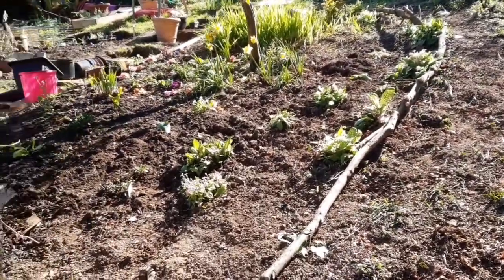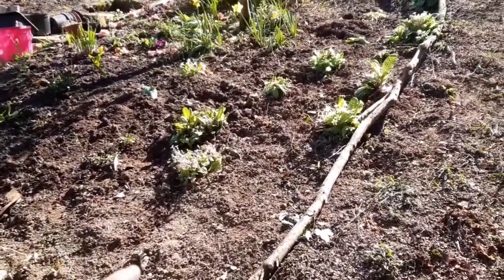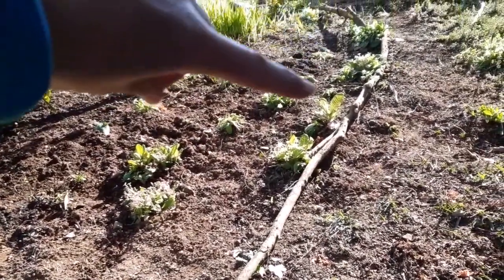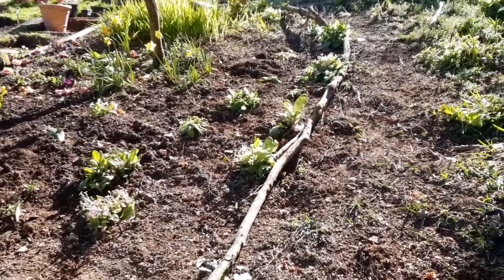So let's have a look at the progress here. I've managed to dig the bit I was digging the other day, and it's looking really good, and I've actually managed to plant quite a bit as well. This was the bit that I was digging the other day, and we've just been chopping some trees down. It's a big yew tree, so I've just used some of the branches here, as you can see, just to make the path.